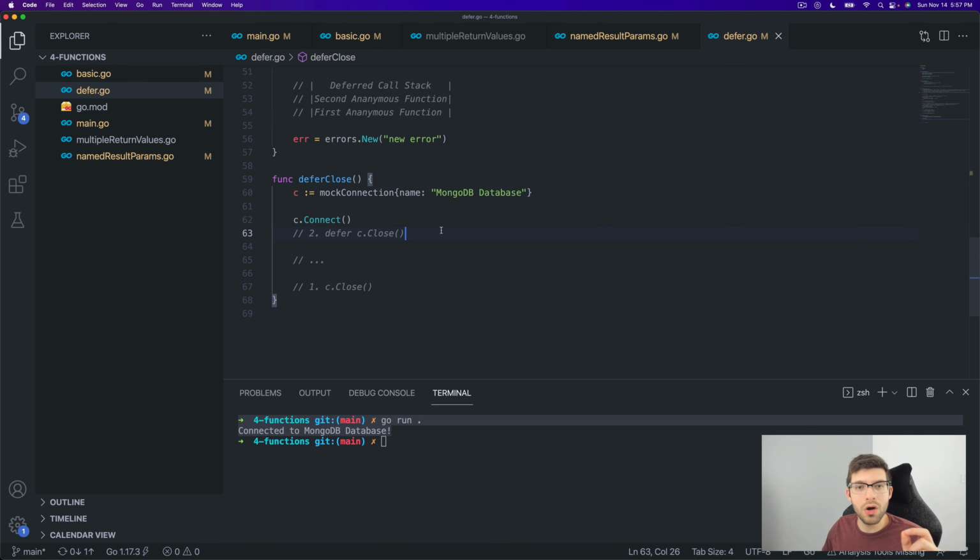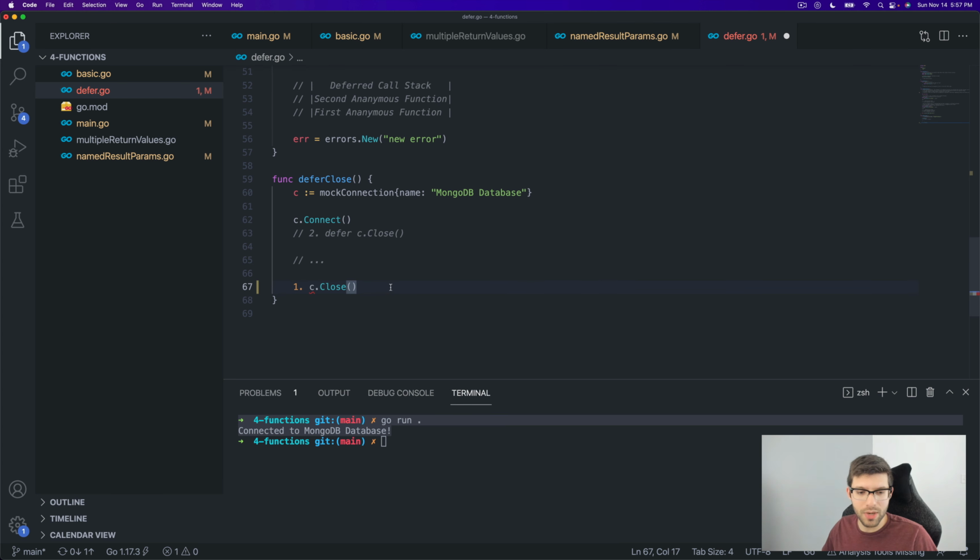Now, what you'll need to do though is when you're done with the connection to a database, or really to anything, you want to make sure that you close that connection and you don't just leave it open for no reason. This is considered bad practice and can lead to a lot of other issues with your software that we're just not going to cover right now, but it's something that you'll probably learn about at some point or another. If you're new to coding, you'll definitely learn it. If you're not new to coding, you're just new to Go, you've definitely come across this at least once before. So what we want to do is make sure that we close this connection.